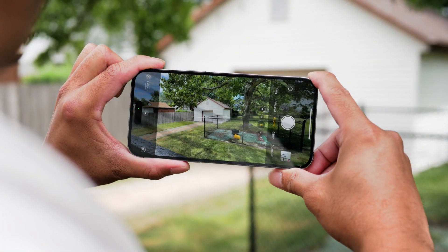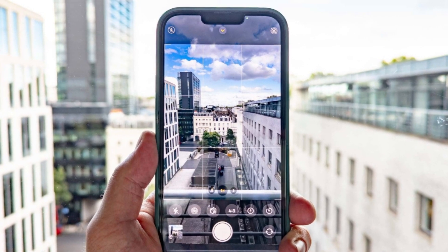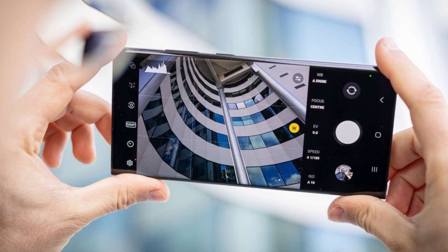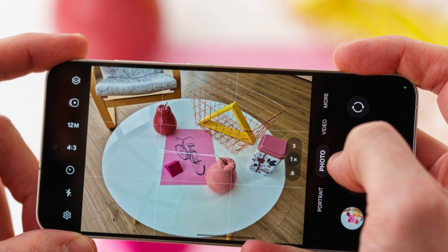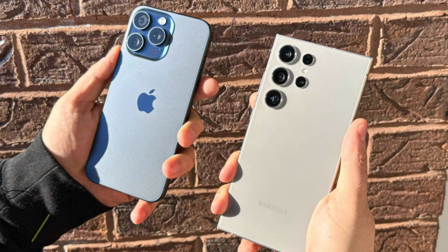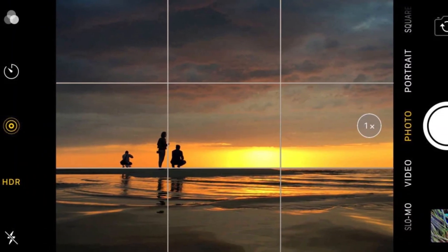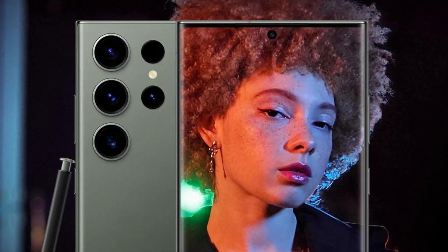Camera capabilities. Apple has made some significant upgrades to the cameras on the iPhone 16 Pro Max, particularly the ultra-wide camera, which now features a 48-megapixel sensor. The main camera remains at 48 megapixels, and the 5X telephoto camera comes with a 12-megapixel sensor. A new lens coating helps reduce the lens flare issue prevalent in recent iPhone models, especially during night shots. Samsung is pushing the envelope with its camera hardware — the Galaxy S24 Ultra boasts a whopping 200-megapixel main camera, alongside a 12-megapixel ultra-wide, a 10-megapixel 3X telephoto, and a 50-megapixel 5X zoom camera. Both phones have excellent cameras, but Samsung has a slight edge in zoom performance, while the iPhone tends to over-sharpen fine details. In low-light conditions, both phones perform admirably, but the iPhone's new lens coating helps reduce flare and artifacts. Samsung continues to struggle slightly with oversaturated greens in its images, but this is only noticeable when directly comparing photos side-by-side.